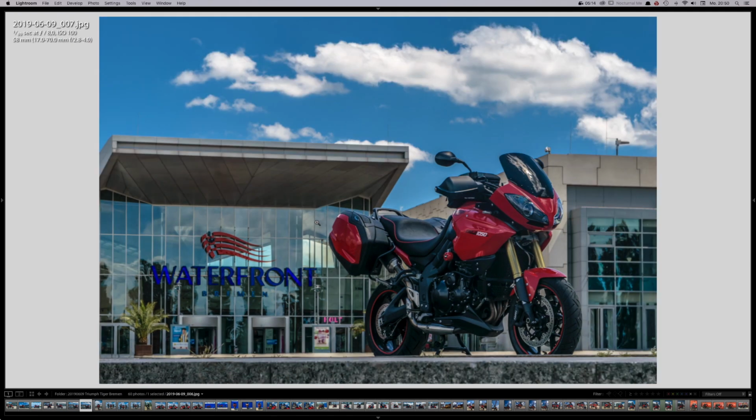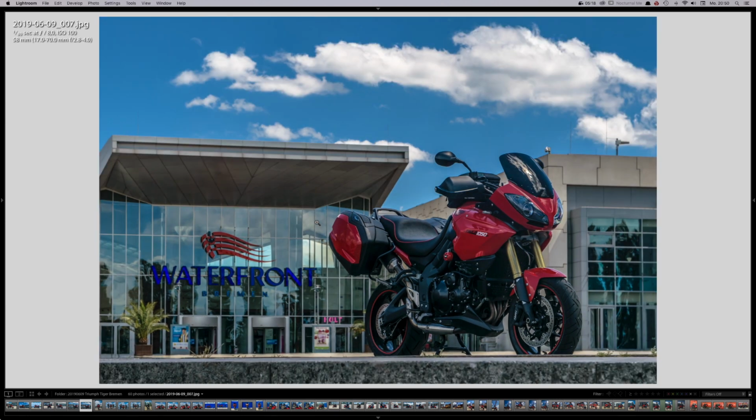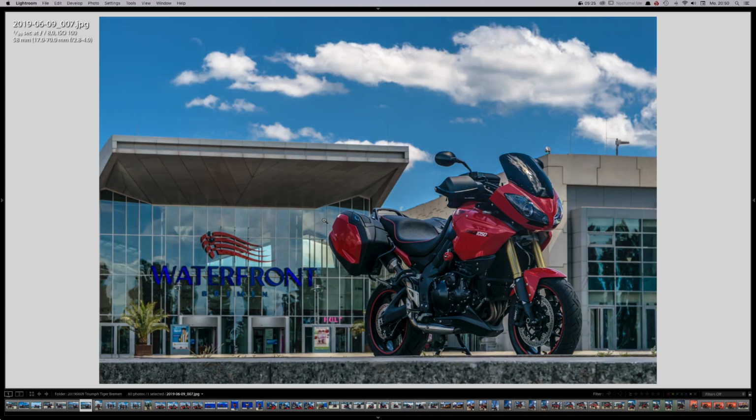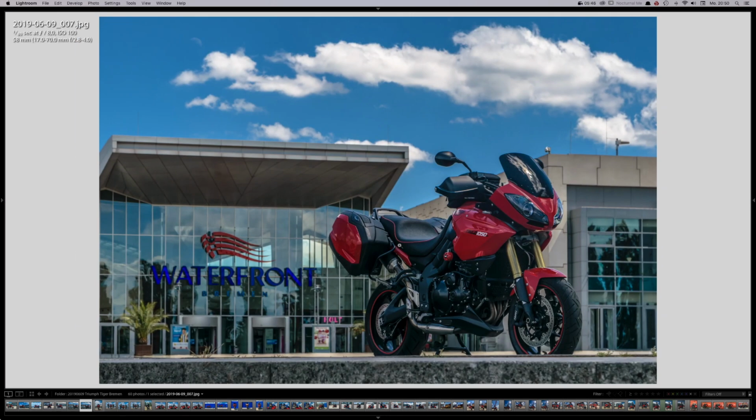The next two ones are quite similar. I don't know why he included those. One seems to be... no, it's got different metadata. These ones, I'm not happy with those because the wheels are cut off, because there were steps. There are stairs here towards the water, and he was standing a few steps down, and the bottom of the wheels is hidden. Also, the building in the back is too prominent. Sharpness is, yep, that's where it is. Okay.